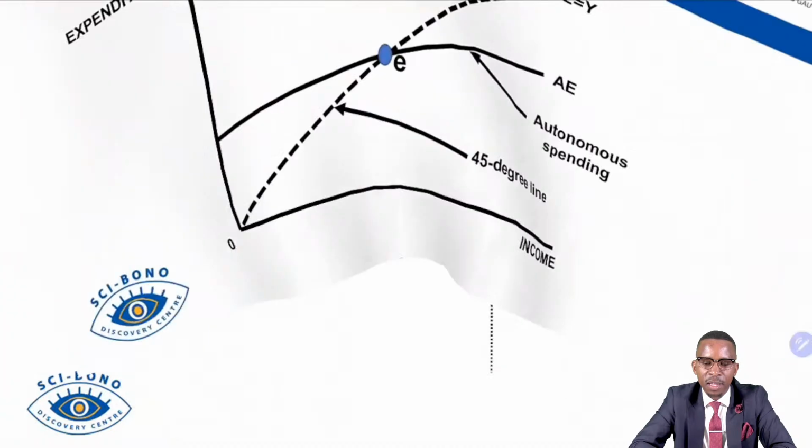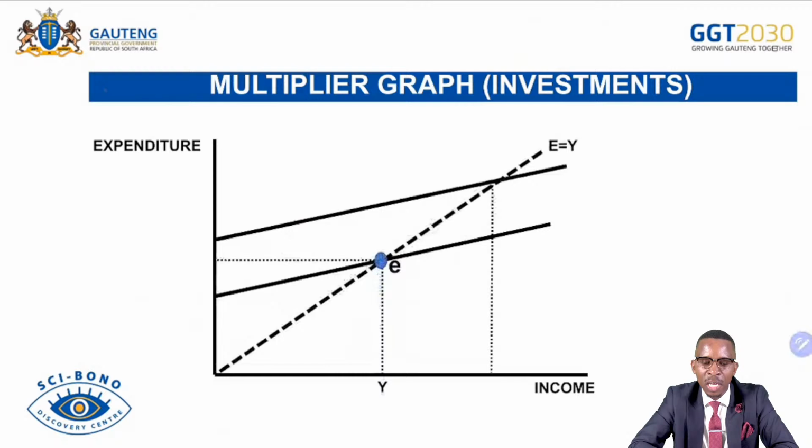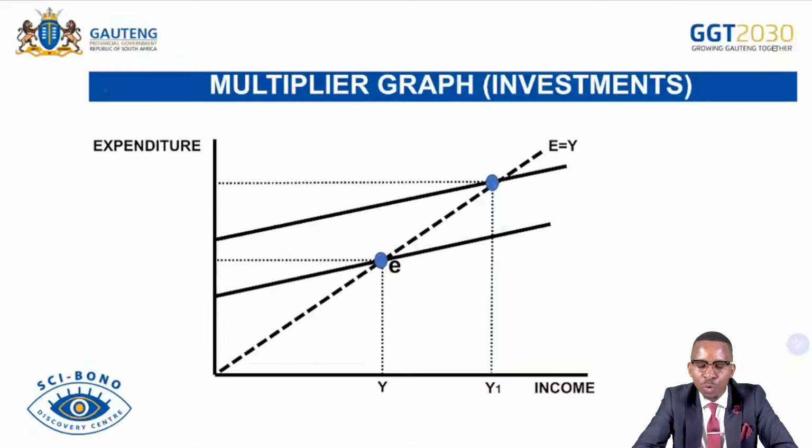And then we continue with another one. We have the vertical axis as well as the horizontal axis: expenditure and income. Thereafter, we have our 45-degree line having E equals Y, meaning expenditure equals income. After that, we have our Y, which stands for income. Then we connect our axis on the income, and that gives us the original equilibrium, E. After that, we come across the new investment or injection in the economy. That will shift our investment line up. As it goes up, that indicates there will be a new equilibrium point, E1, indicating that it's a new equilibrium.